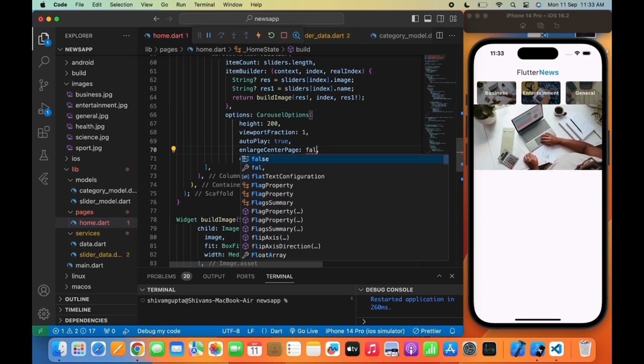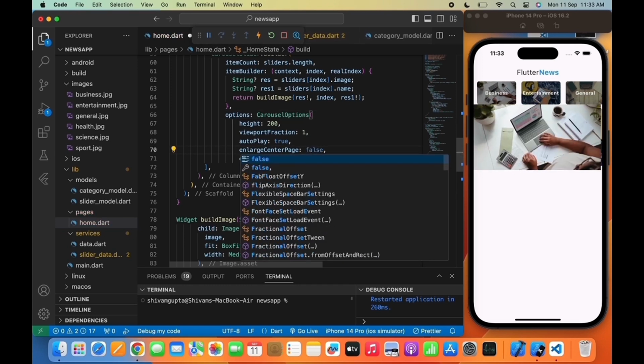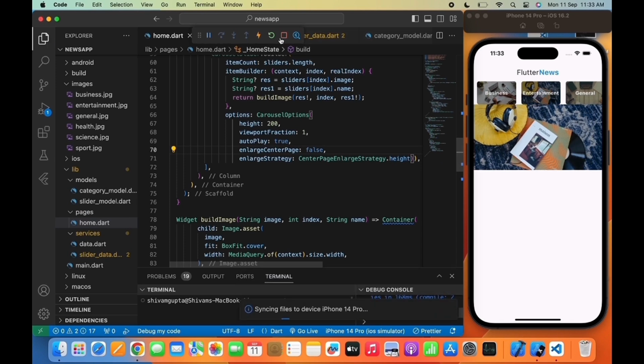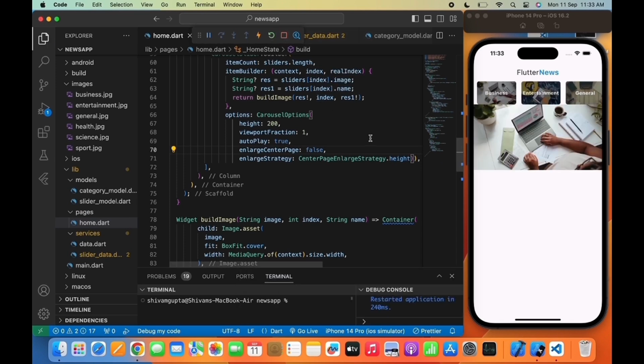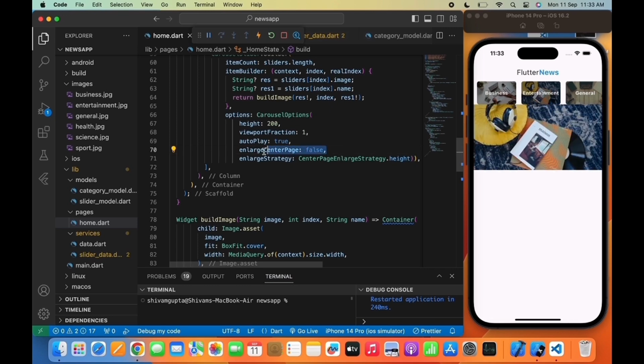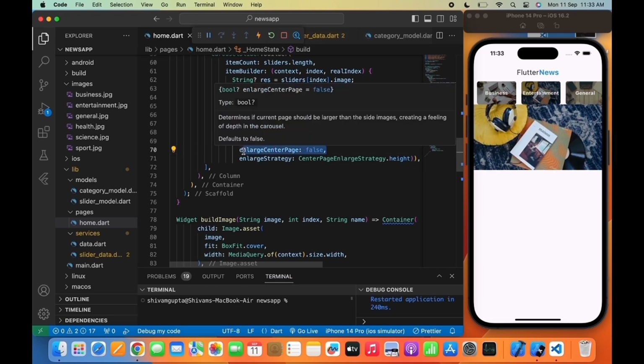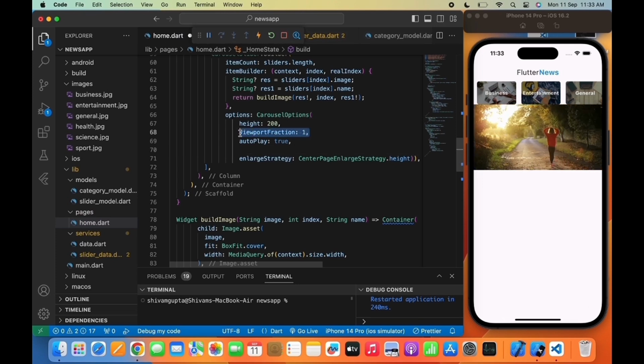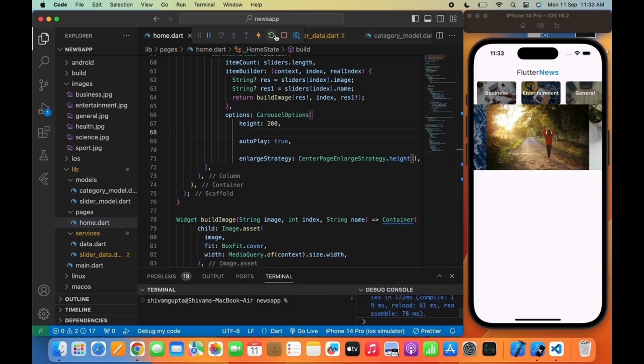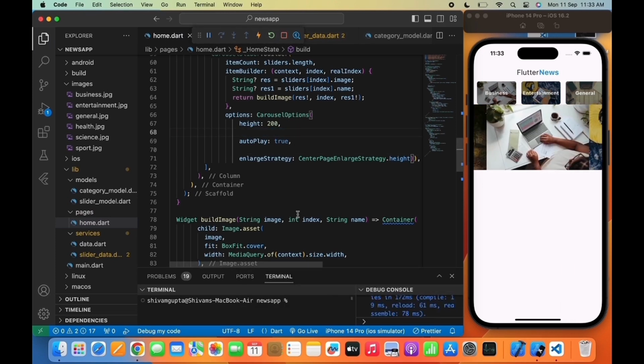Now I will remove the enlarge center page and viewport fraction and hot restart it again. Now as you can see, the other two sliders also show. Now I will set enlarge center page to true.